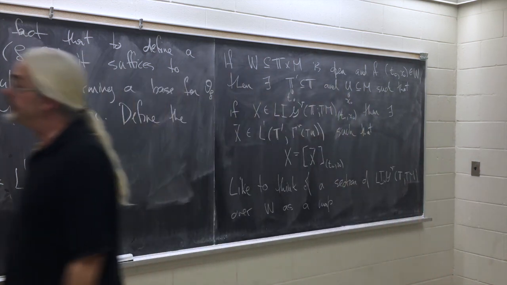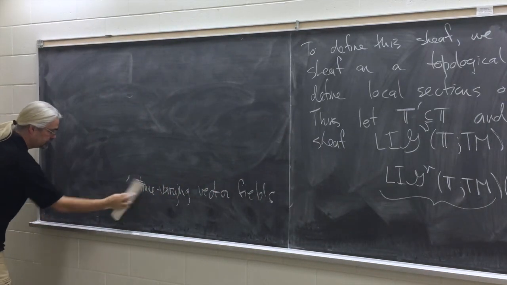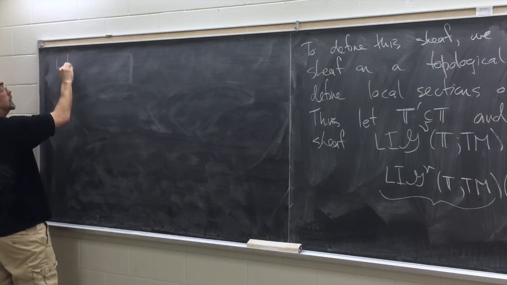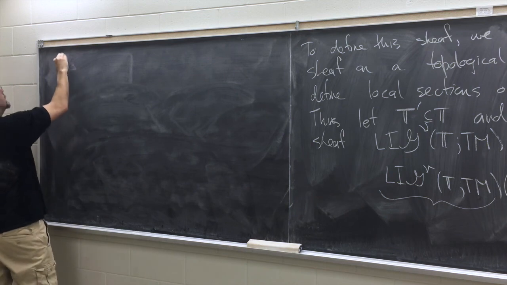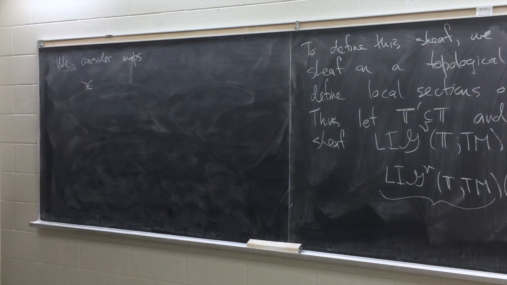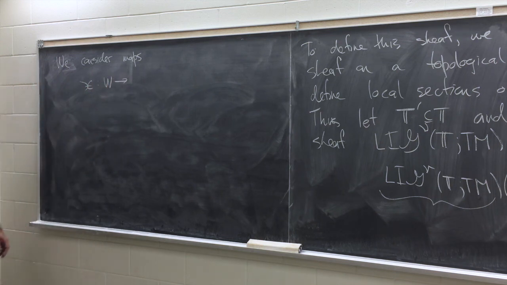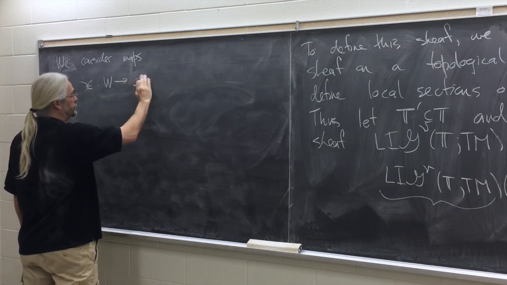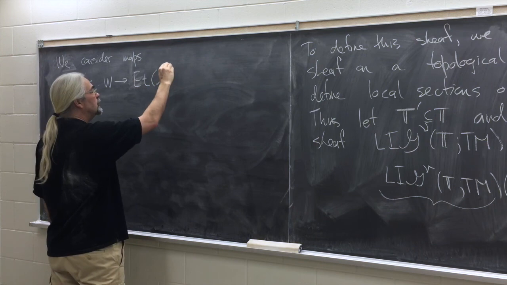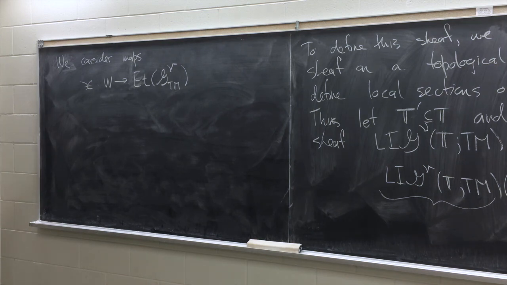And so, you can do this. And here's how you do it. Okay. So, I have a W. We consider maps, and I'll call these maybe now script X, because these things aren't really vector fields. So these will be mappings from W into, so where do they take their values? I'll do it this way to be clear. You could remove the ET from this, and that would still be standard notation. But I really want to emphasize that you should think of this as being a map into the etale space of this sheaf.